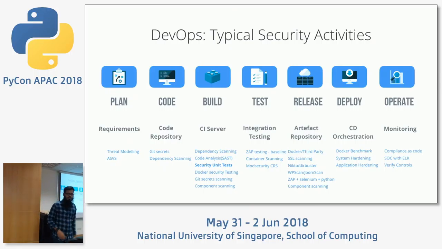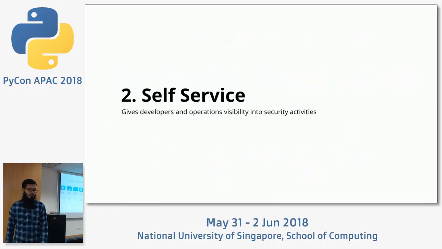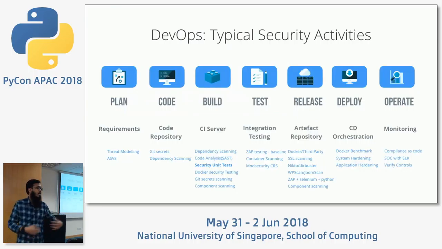So I'll show a demo of all of these. And then you can test for how good your SSL settings are. And then you can automatically harden your systems as well, okay? So using something like golden images, and then finally, you can also automate compliance now, okay? Now we live in a very interesting era where it was never possible to automate compliance in a reliable manner, but now we have the technology and the means to automate compliance as well. And then you should finally monitor. So I'll show you a demo of each of them, like how we can accomplish that in a DevOps pipeline and thereby scale your security, improving security from the beginning.